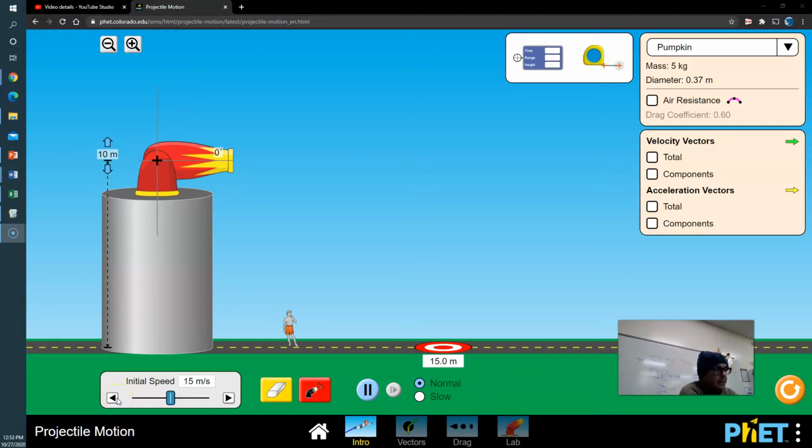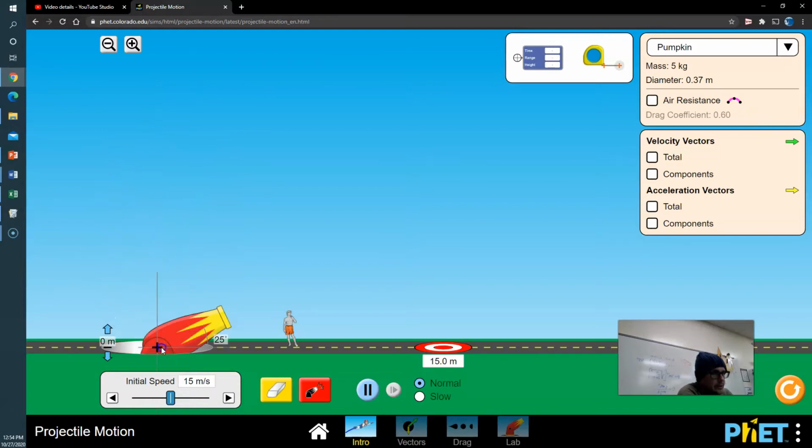Okay, in this video, I will show you how to find the maximum range, the maximum height, and the time of flight given the initial velocity of the object and the angle. So we are going to restrict ourselves to the cannon being at 0, 0. So the initial position is 0 in the x and 0 in the y. That simplifies the problem tremendously.